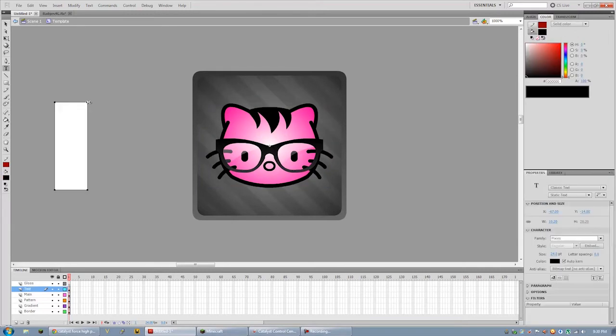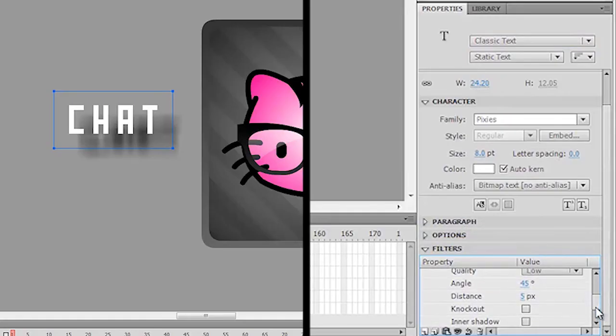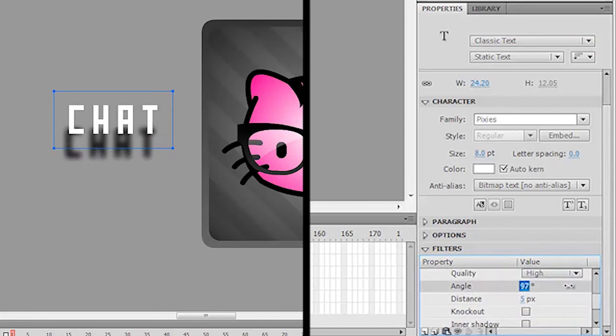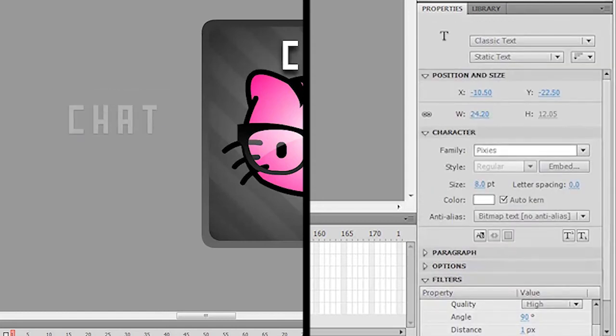The font we're going to use in the text layer is Pixies. I'll put a link in the description later. On my own badges, I make them classic text, size 7, and of course without anti-aliasing. This is important when you're using small retro fonts because Flash will automatically try to smooth it out and it kinda looks weird. We'll go ahead and add a shadow with a size of 2 pixels, 90-degree angle meaning it's pointing straight down, and a distance of 1. In Flash, you'll also have to set the high quality setting.